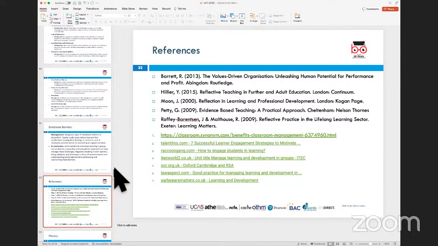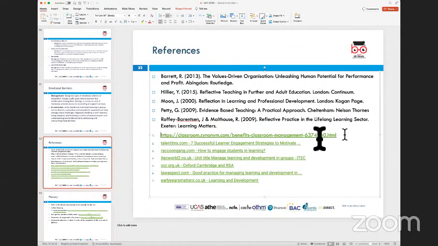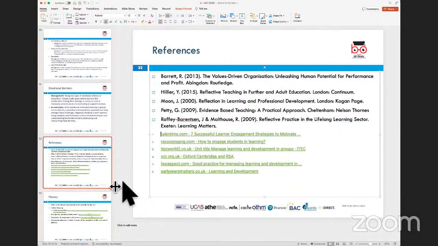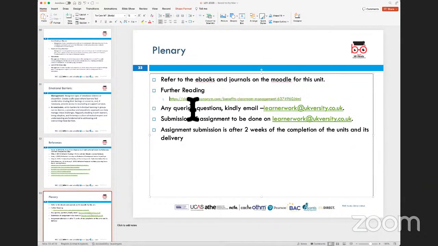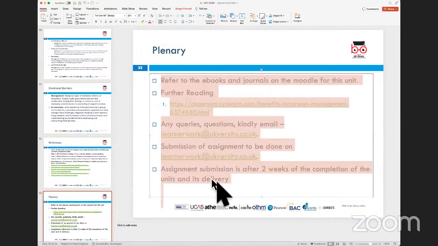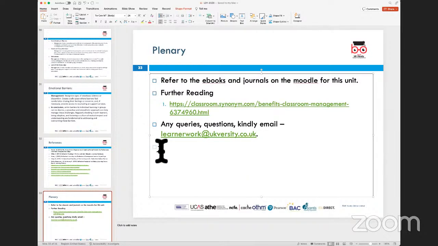Great. So if there are no questions, then I would suggest some further reading that you could do, primarily for the purposes of understanding the benefits of managing the classroom in terms of classroom dynamics. There is one particular article which I've seen on one of the websites, and I would suggest that you go ahead and read it, because it would allow you to understand the benefits of managing classroom dynamics and how it can help build a positive classroom when you're doing the teaching and learning with your learners.